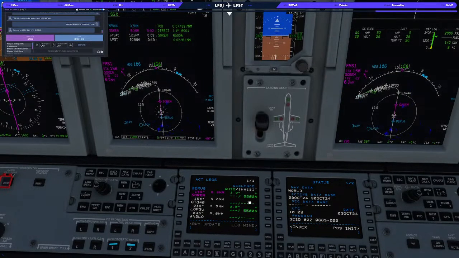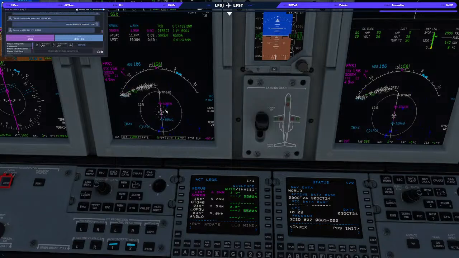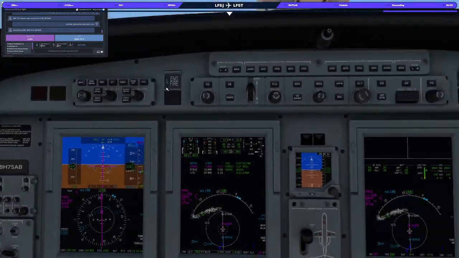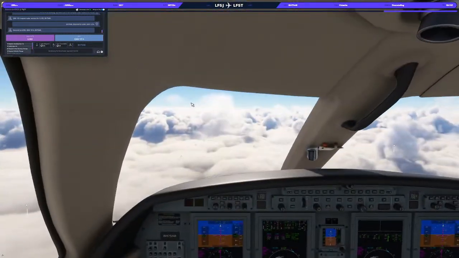And we need to be at 6,500. Since we have already started to descend earlier than our FMS calculated top of descent, our top of descent is running further away from us. So if I stop descending at the moment, then this top of descent will probably start to slightly come back, and then I can descend via the FMS GPS as well. That's fine.